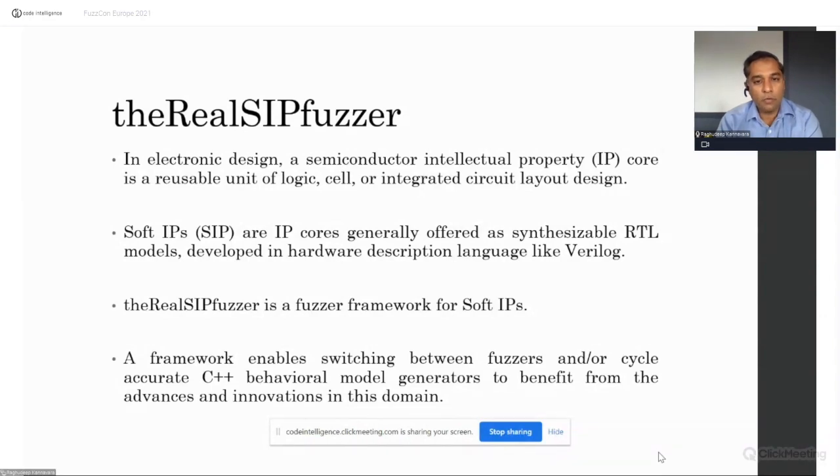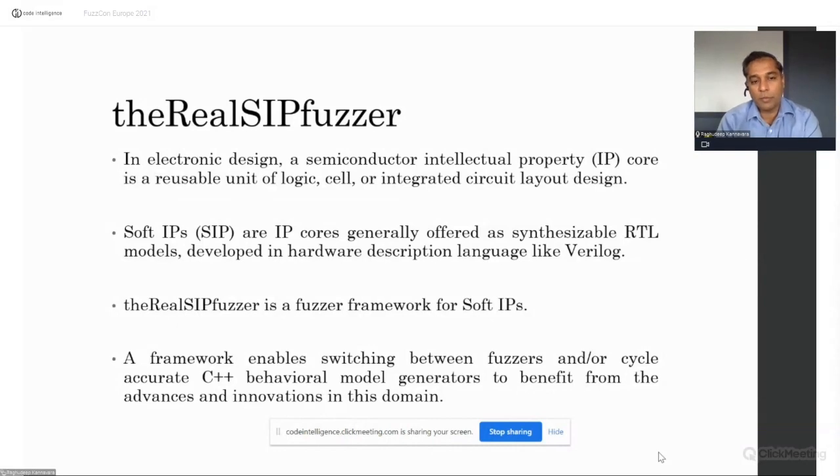And these are often provided as synthesizable RTL modules. You also have entirely different hard IPs and analog IPs that go into building the SoC. But today we are just talking about soft IPs here, which are Verilog RTL modules. Verilog is pretty popular for RTL modules that get integrated into a system on chip, for example.